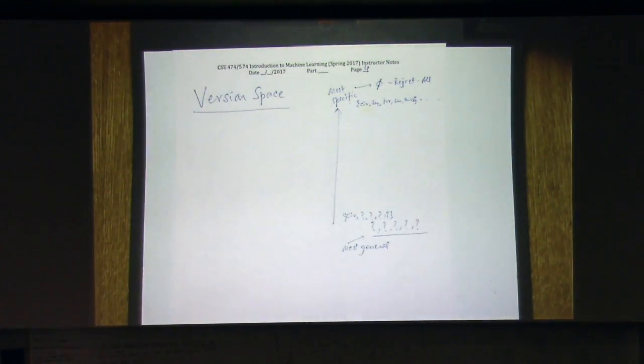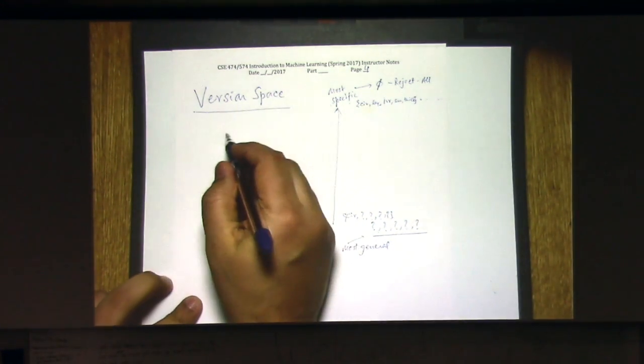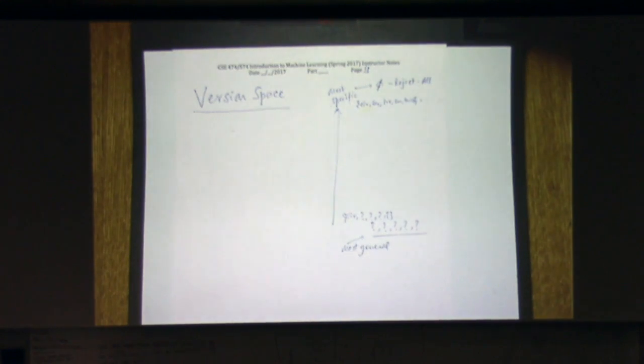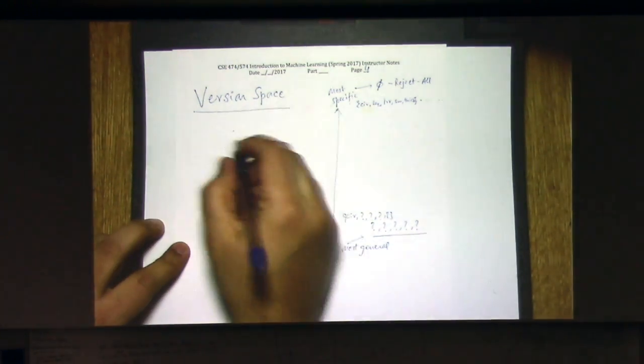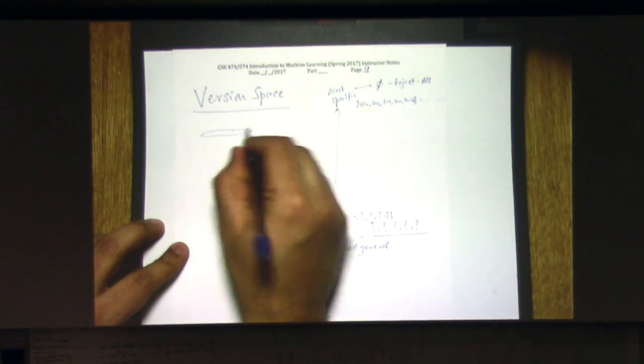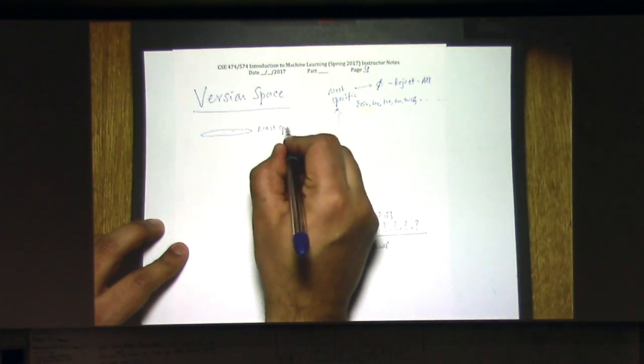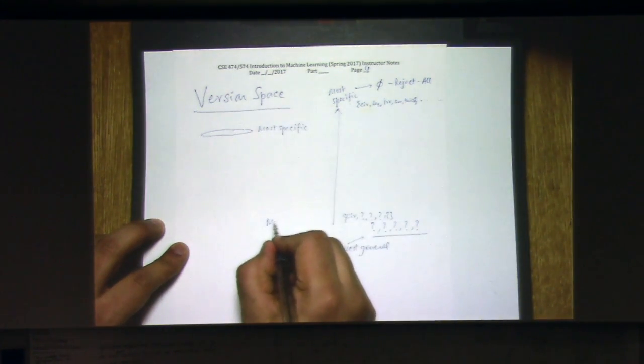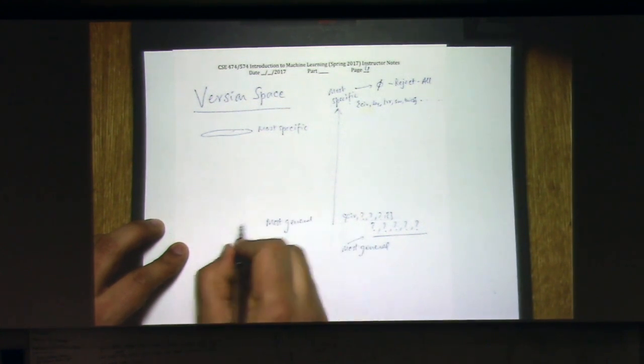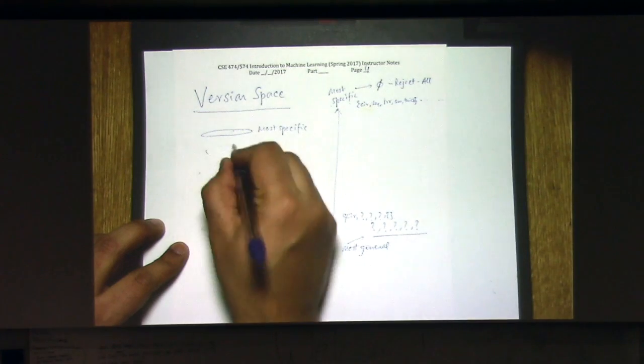because version space is nothing but a set of hypotheses. So you can arrange all the hypotheses within a version space on this scale. Some would be very specific, some would be very general, and everything else would be in the middle, right? And what we will see today and maybe in the next class is that once you arrange them, you will see that you can ignore everything in the middle. So once you arrange your version space in this way, here would be most specific and here would be most general, and here will be all the hypotheses in the middle, right?